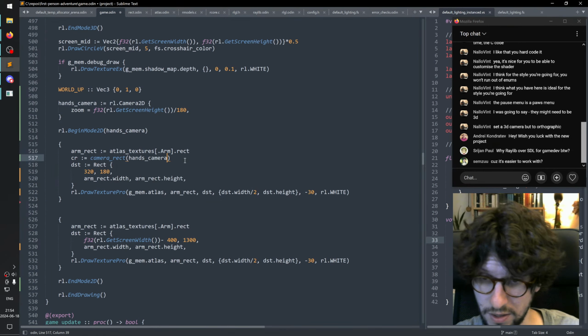Now we can take the width times like that, and then we can push it down maybe 2 pixels like that, maybe a bit more. Yeah, and then we can take this code, copy it here for the other arm, and then we say 1/4 in instead, and we flip the rotation like that.